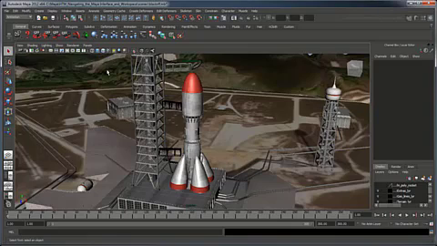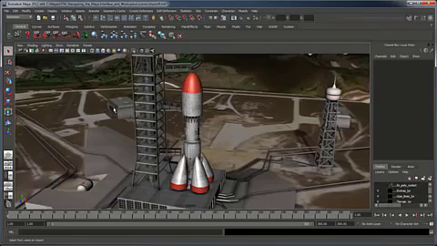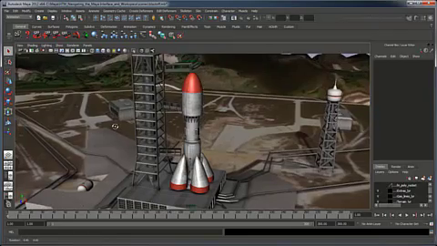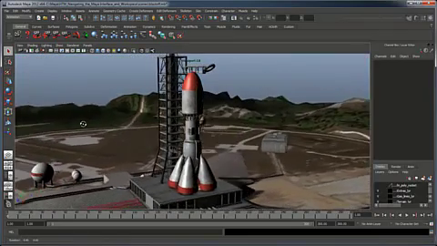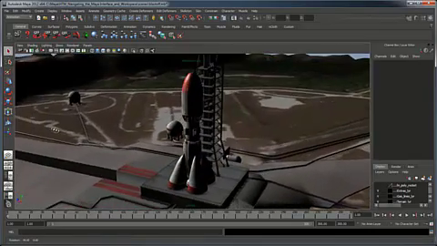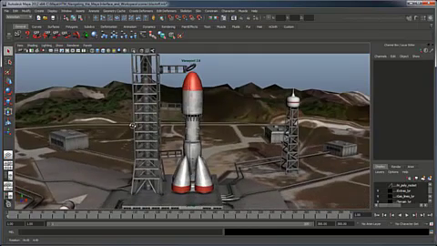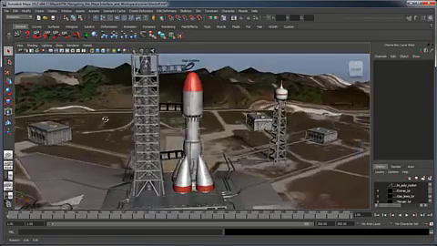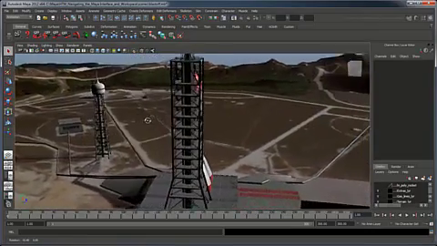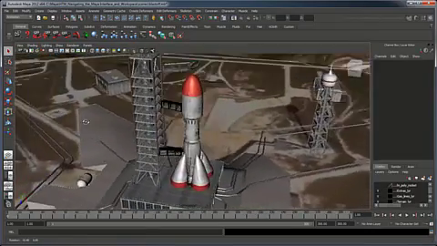You can also choose Viewport 2.0, which acts as an interactive rendering preview by showing you an image much closer to that of the final rendered look. Depending on your system configuration, these render quality settings can impact the interactive performance of your scene. You can toggle between them to find the one that best suits your needs.